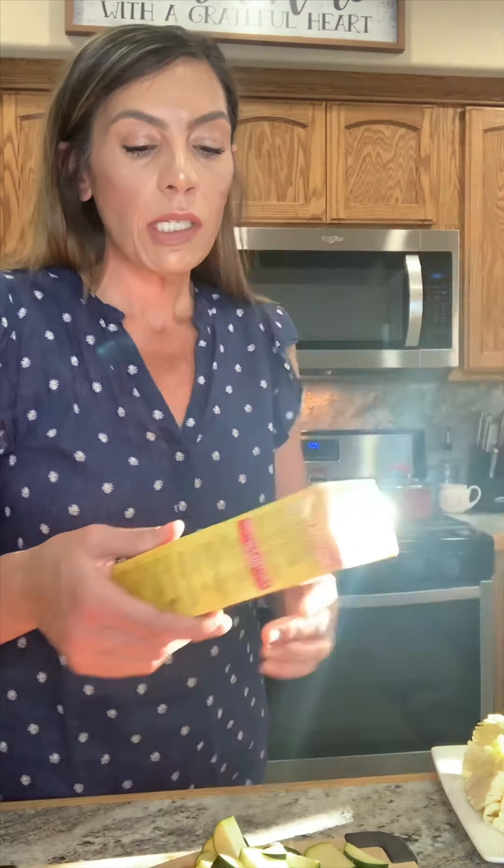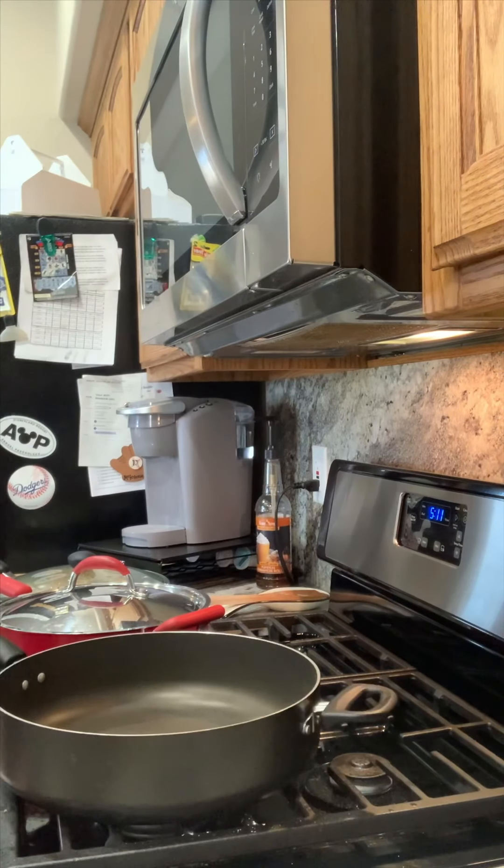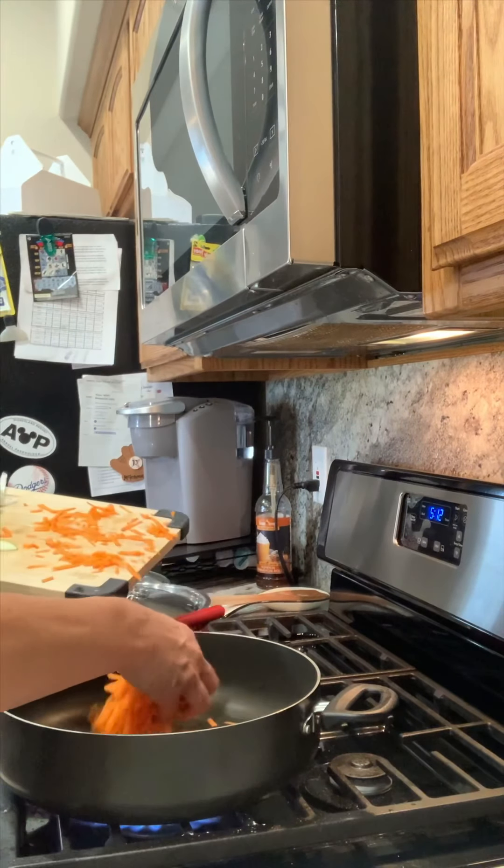I'm gonna take a medium onion and give it a quick chop — you could do strips, you could do chunks, whatever you like, it's your kitchen. I've already washed my cabbage; I'm just using a wedge I had left over. You want to use about a cup of cabbage — whatever vegetables you decide to throw into your chow mein is up to you. Grab a plate to start putting some of these veggies. I'm going to peel my carrot, chop off the end — you can cut it julienne style or just give it a quick grate.